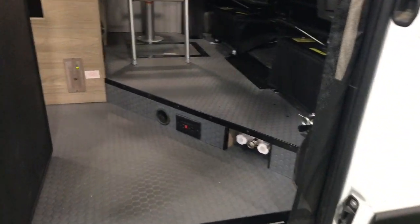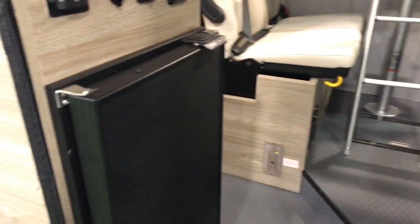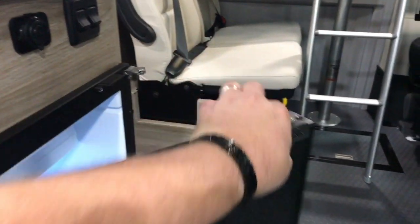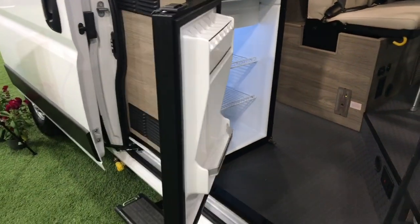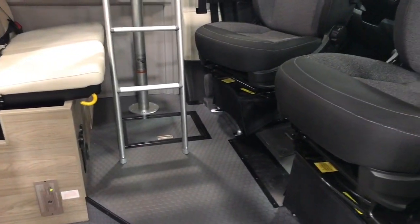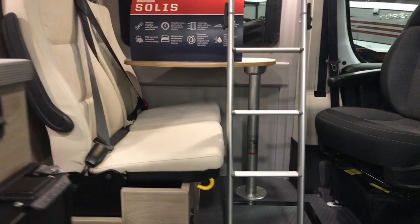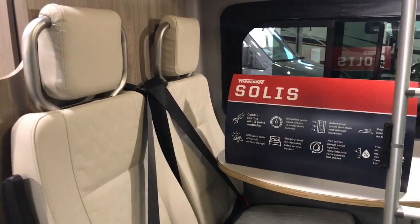There's an additional outside shower input so you can clean up right before you hop in the coach — very conveniently placed. The refrigerator is forward-facing and the door opens a full 180 degrees, giving full access while standing outside. The freshwater tank has a unique sight glass, and there's also a recirculating valve so you can start a loop of warm water to clear the cold water and save precious water.